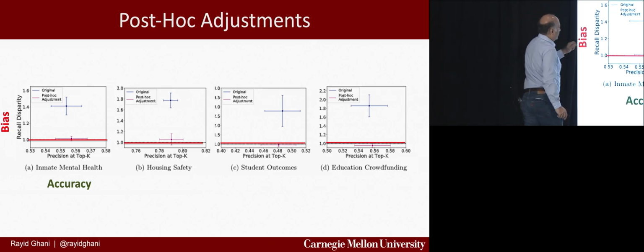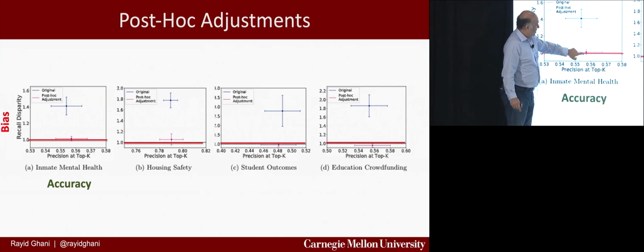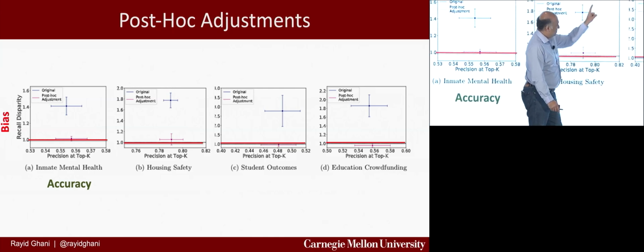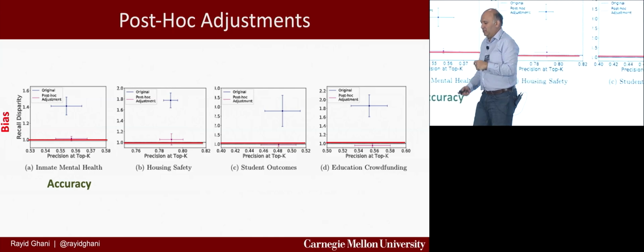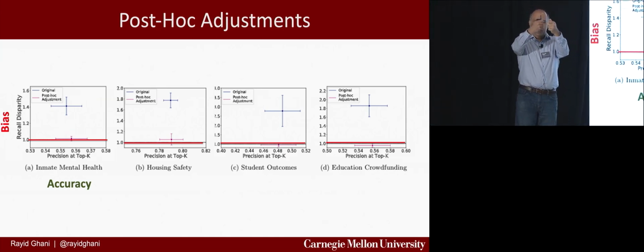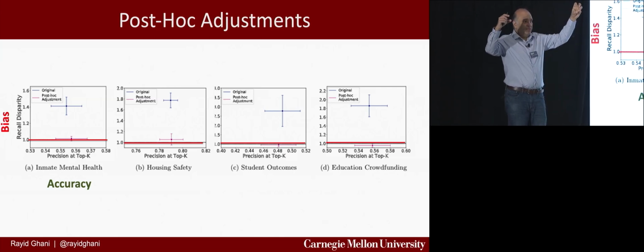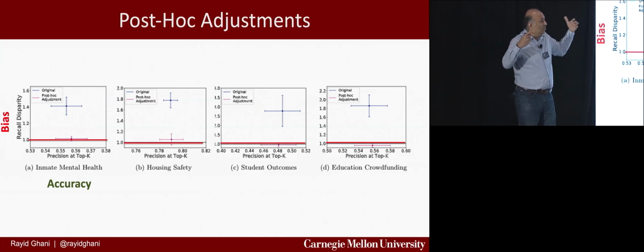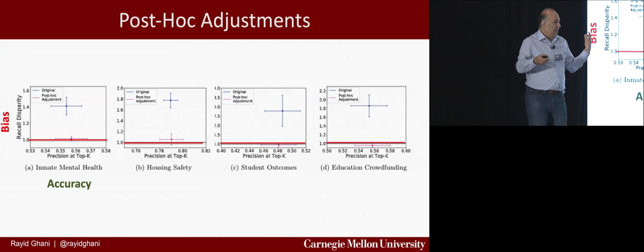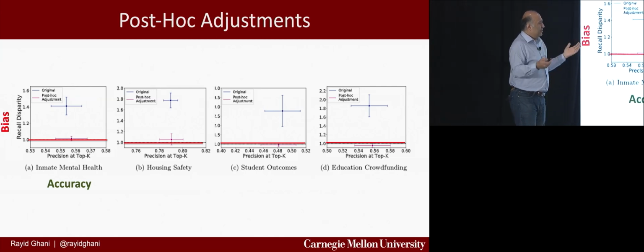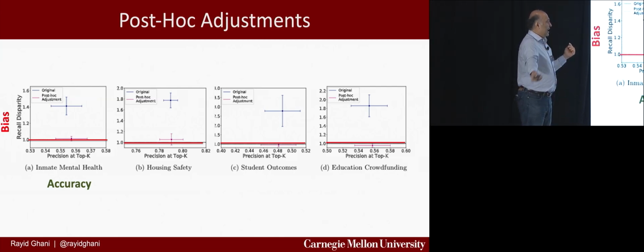And it turns out, in every single case, we don't reduce accuracy, and we get to fairness. Don't reduce accuracy, get to fairness. Number 3, number 4. That was shocking to us because we didn't expect this very simple way of correcting to work. You generate the model, you separate the different groups, and then you select the number of people from each group such that you maximize your accuracy under the constraint that you want parity in recall, equal as much as possible. And we find in all of these 4 cases that we end up getting absolutely no trade-off. We get the accuracy we have, and we get to the fairness.